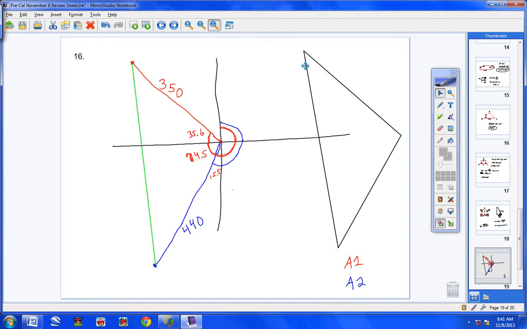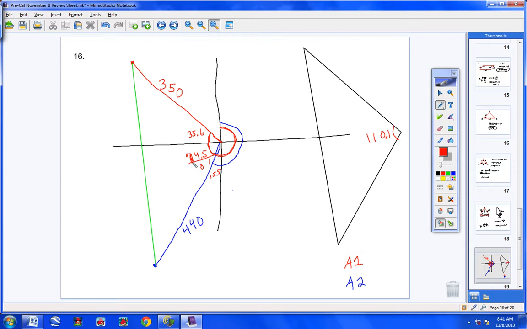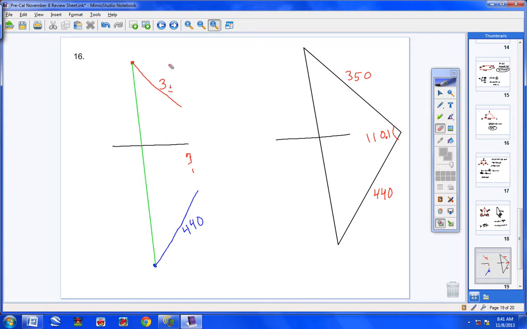So now I've done all that work to find this triangle. Do you see that okay? And now I know the angle right here is going to be, let's see, 1 carry 1, 0 carry 1. I'm getting 110.1. So if you add these two numbers together, let me check it again. You get 110.1. And then also I know this length here is 350, and I know this length right here is 404. Now you might need to back this up and watch this a couple times, okay? I don't know. That's up to you. But that is how you would do this problem, okay?